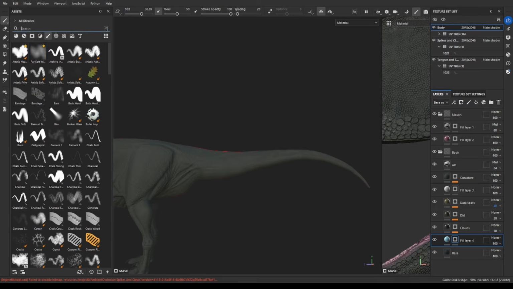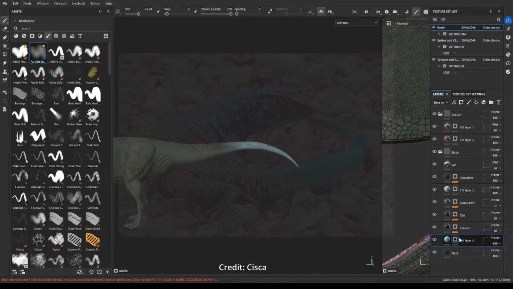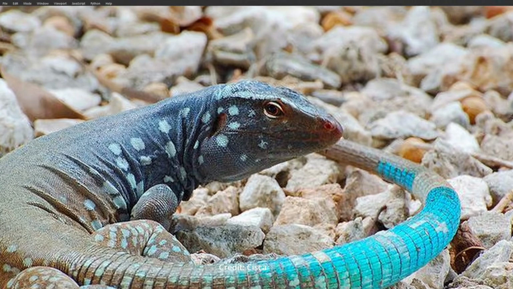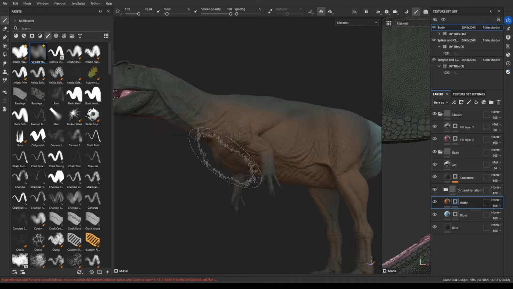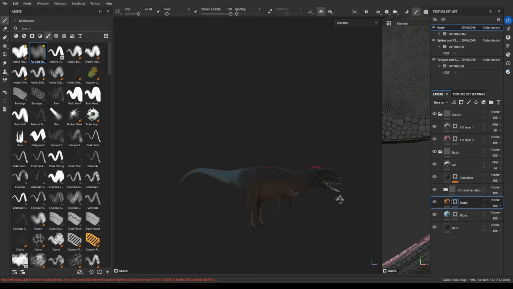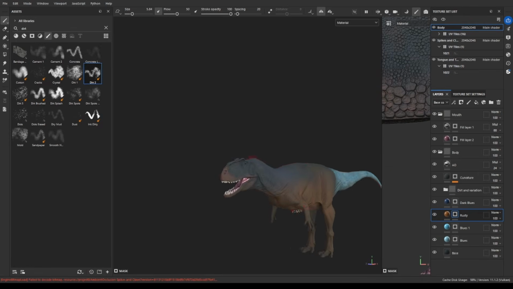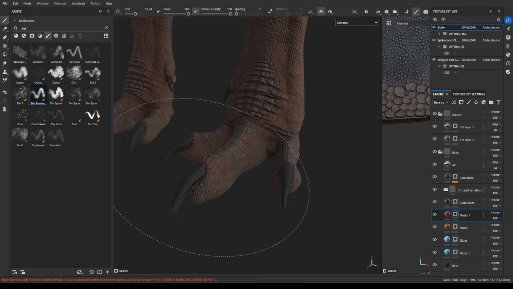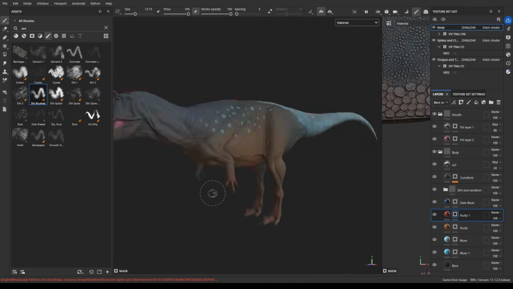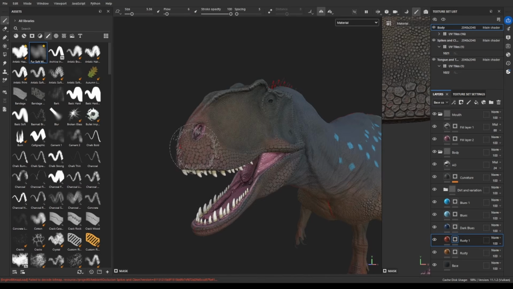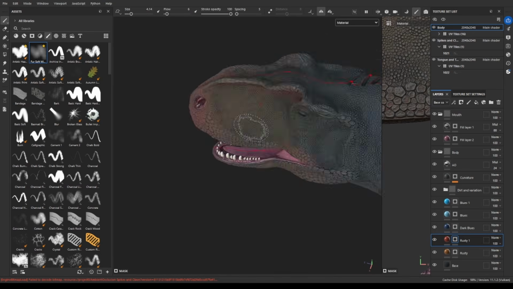Then I start to block out colors based on a whiptail blue lizard. I don't know, I really like the colors, but I don't like the way that it looks at me. Here I am generally using some very soft brushes so that I don't get too detailed just yet. I am mostly adding some gradual transitions here also, and the soft brush really helps with that.